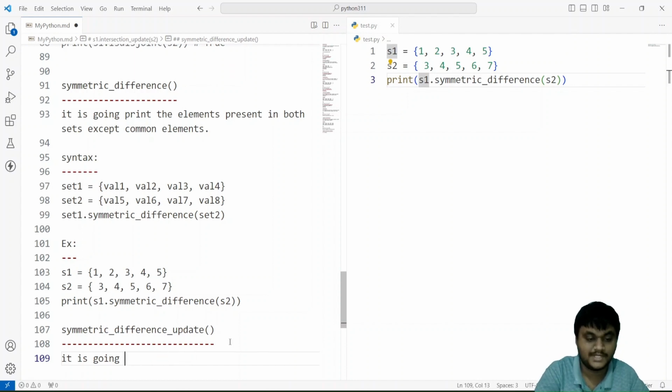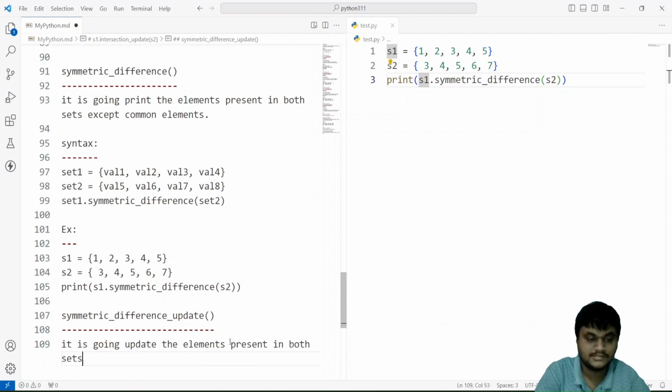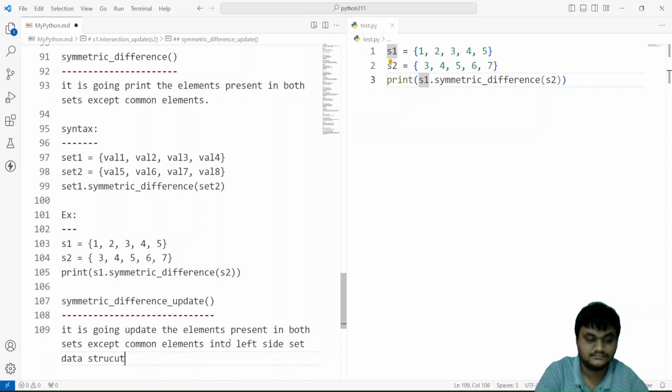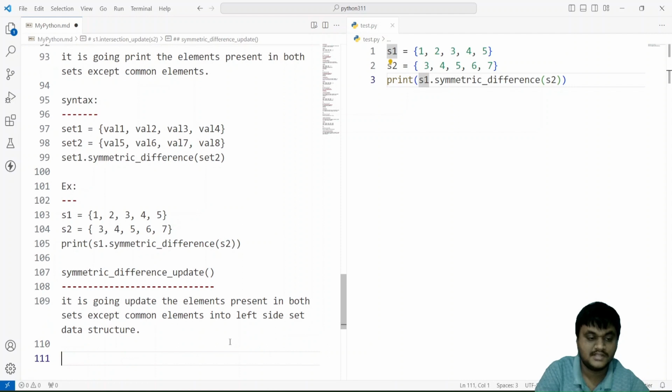It is going to update the elements present in both sets except common elements into the left side set data structure.